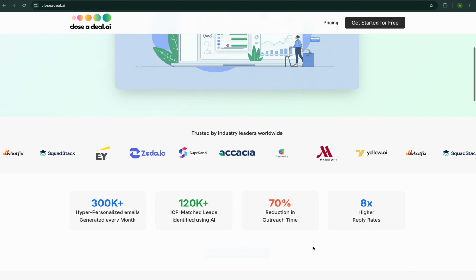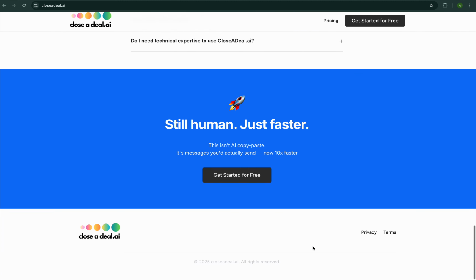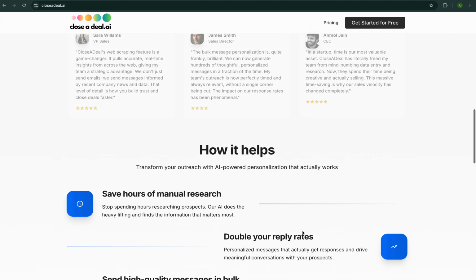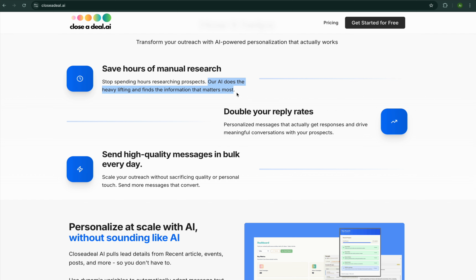But before I proceed further, I'll just show you the landing page and what exactly this application does for you. Basically, it saves hours of manual research because we have our own AI that does the heavy task of researching the companies and the prospects for you, and then it doubles your reply rates by writing personalized messages that actually get responses and help you close a deal.